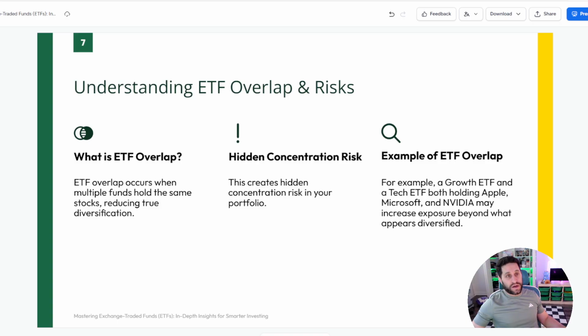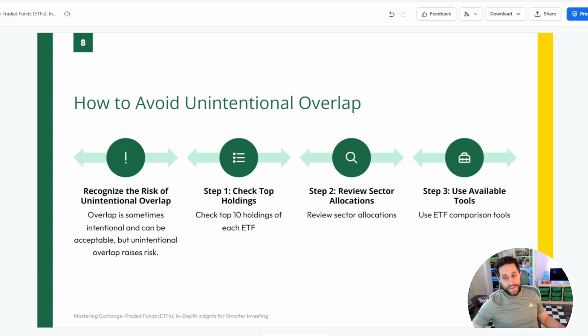This is really important because you're not spreading your risk. If you're in two of the exact same funds, why? Just choose one, because if they're in the exact same funds, no matter where there is volatility in the market, they're both going to go down the exact same percentage. So it's very important to check fund overlap so you're diversified if that's your goal. How to avoid overlap? Simple. Check what funds they're in.